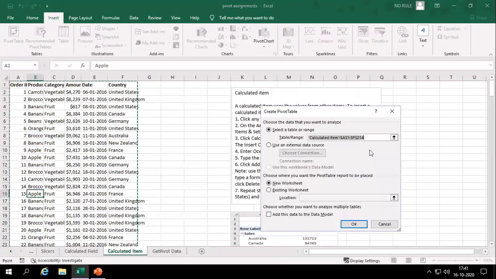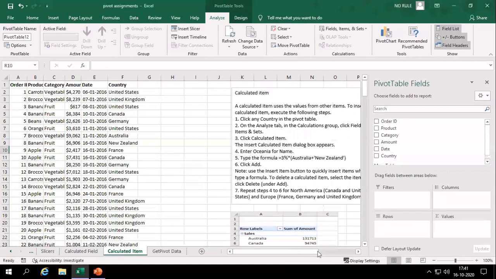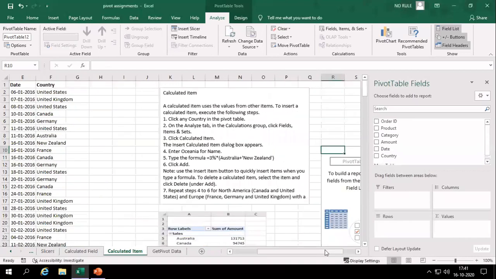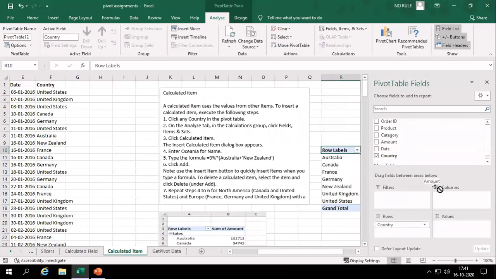So again I have to use the formula, 3% in this case. Using Australia and New Zealand, the two countries, I have to add a 3% formula.